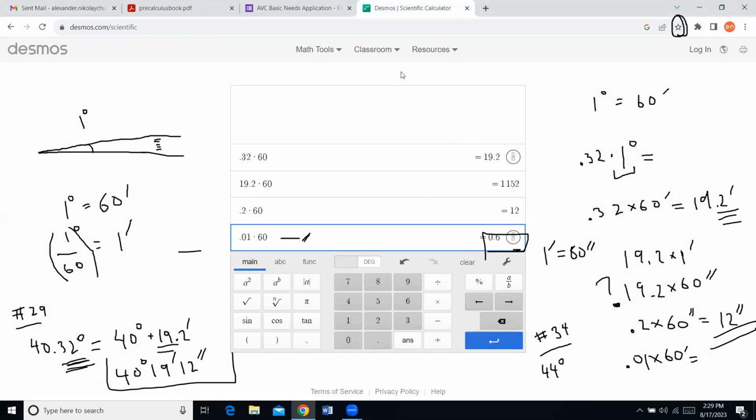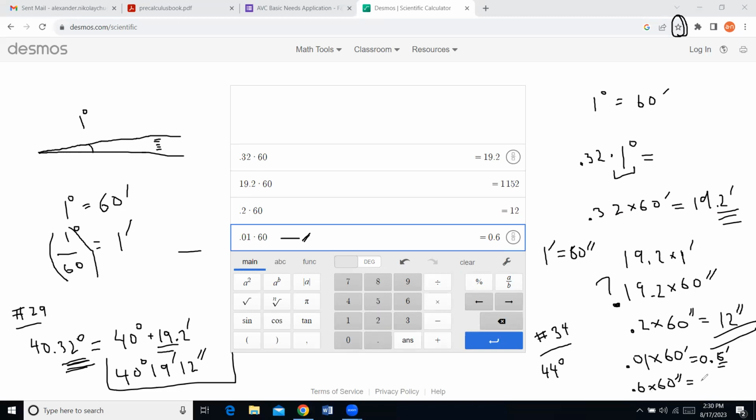I hope you can see it here. Let me clear that little messy part. 0.6. So it is not really minutes, right? Because it's 0.6 of a minute. So the whole part of minutes is actually 0, right? 0.6. Then we turn this 0.6 part into 60 times 60 seconds. So we turn this into seconds, right?